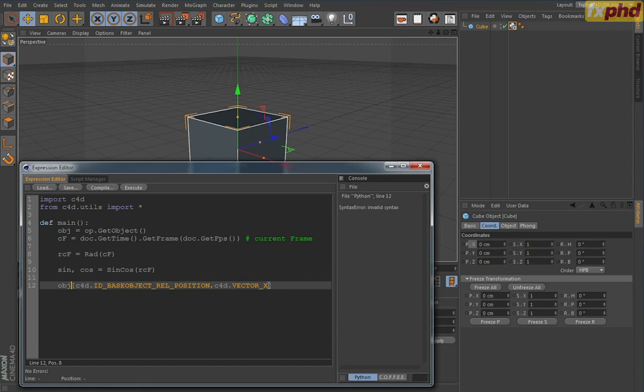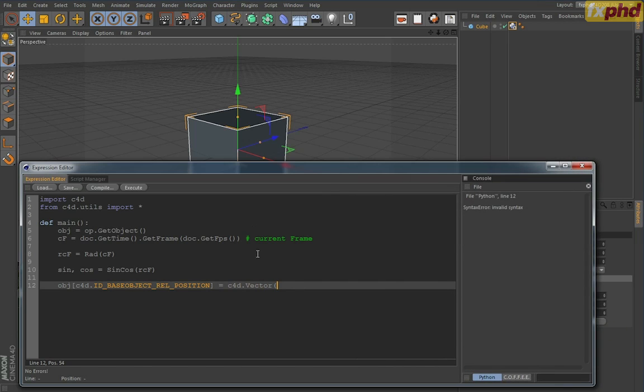And now we could change the position x, or actually if we wanted to, we could change the entire position by feeding a vector in it. So the vector is being called by c4d vector, so that's creating a new object of type vector, and it expects 3 values.